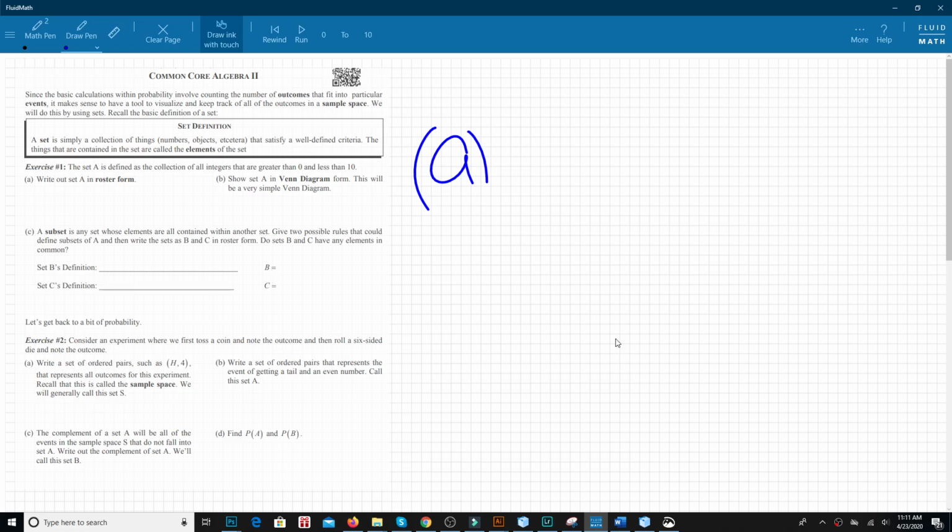Okay? So when we go ahead and do this, we can say set A, right? Greater than 0 and less than 10. So it's essentially 1 to 9, right? 1, 2, 3, 4, dot, dot, dot.